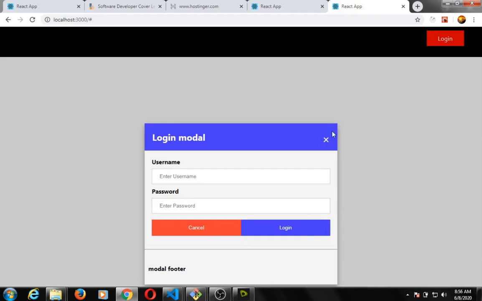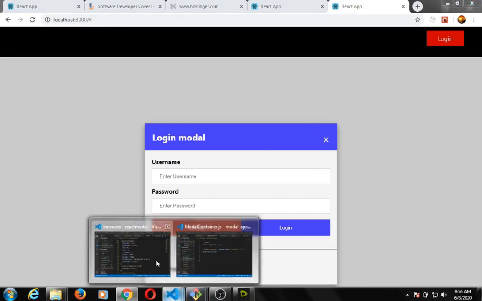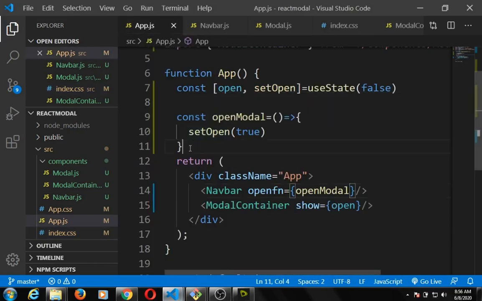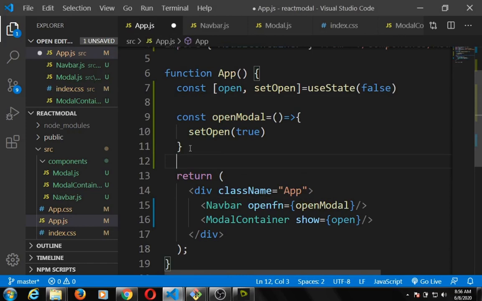So what we're going to do now, let's quickly work on this cancel button to remove the modal form. So going back to our app.js, we're going to create another function just like the way we created the open modal function. We're going to create another very simple function which is to close the modal.